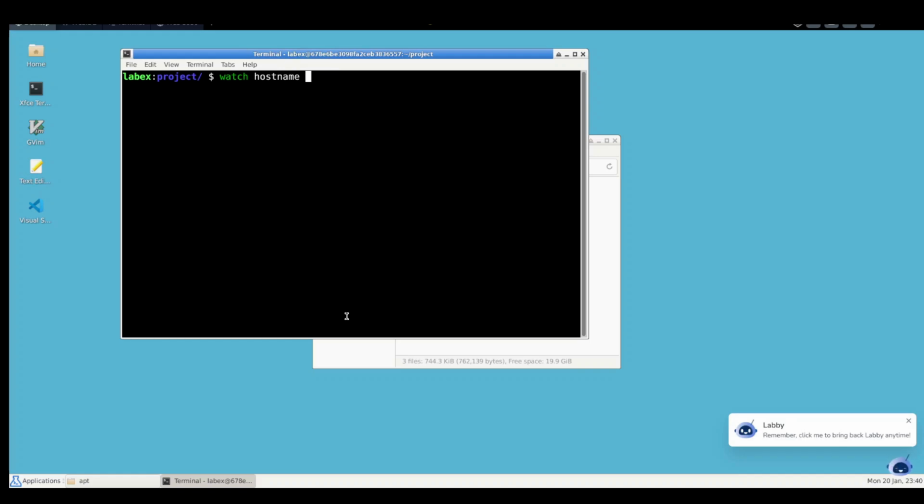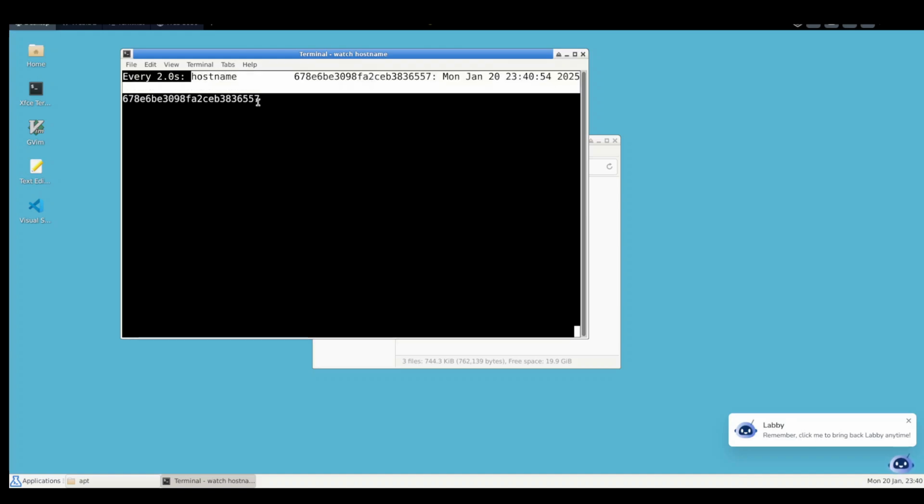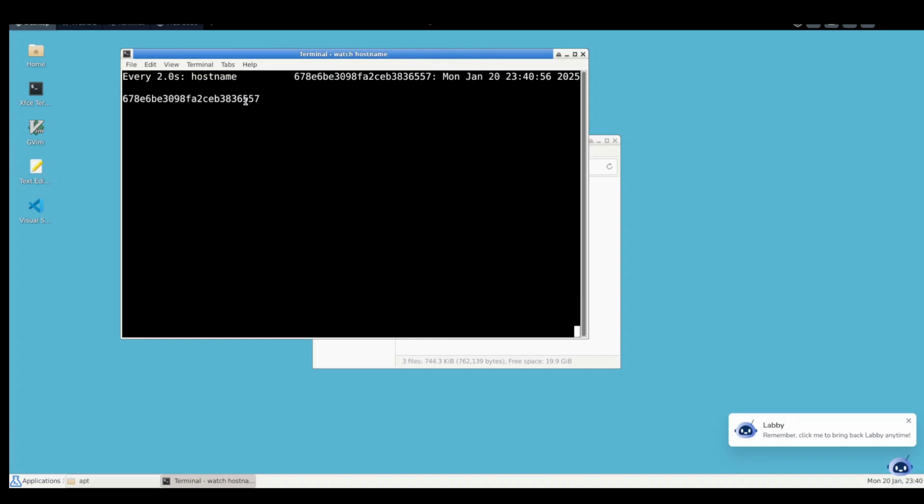This is not a significant example, but for practical purposes, here every 2 seconds this command will execute. It will keep executing and refreshing. If there is any difference, then only we will notice it, otherwise we will see the same result. So this is very useful where we want to check the status of a particular command operation.